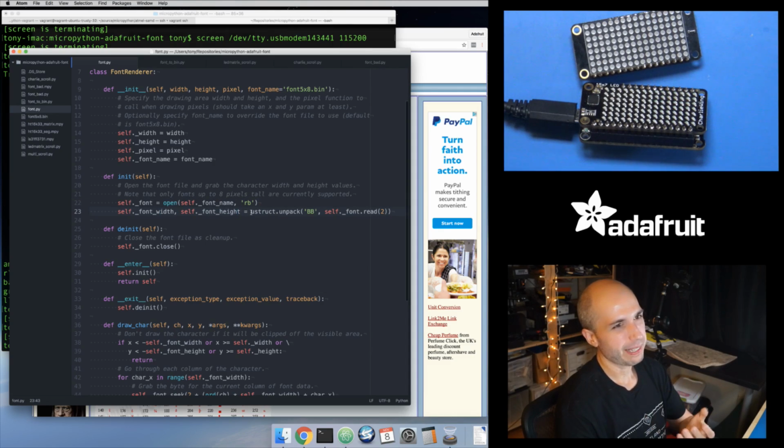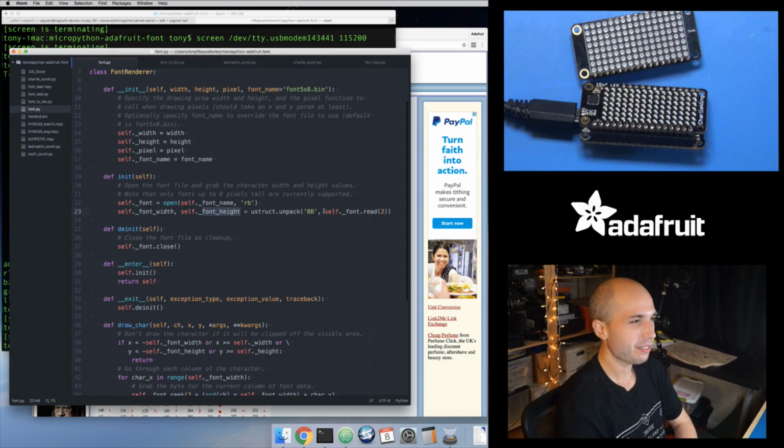And unfortunately in Python, when you use the read function, you can see right here, I'm calling it on this font file. This line will open the font file. This line will read 2 bytes from the font file. And then it uses the struct unpack function to pull out 2 bytes. Then it saves the first byte, the integer value of that byte, in the font width variable that's saved on this class, and the second value is saved in the font height right here.